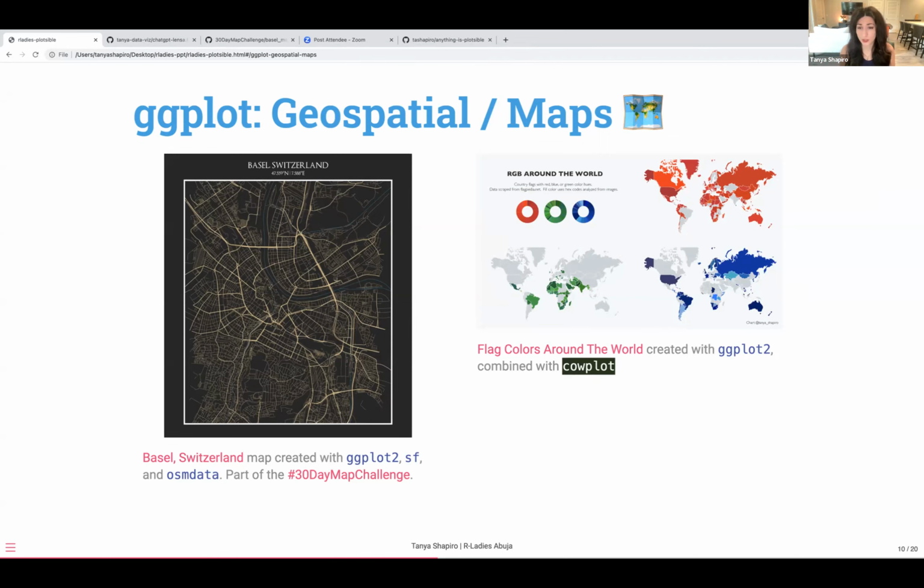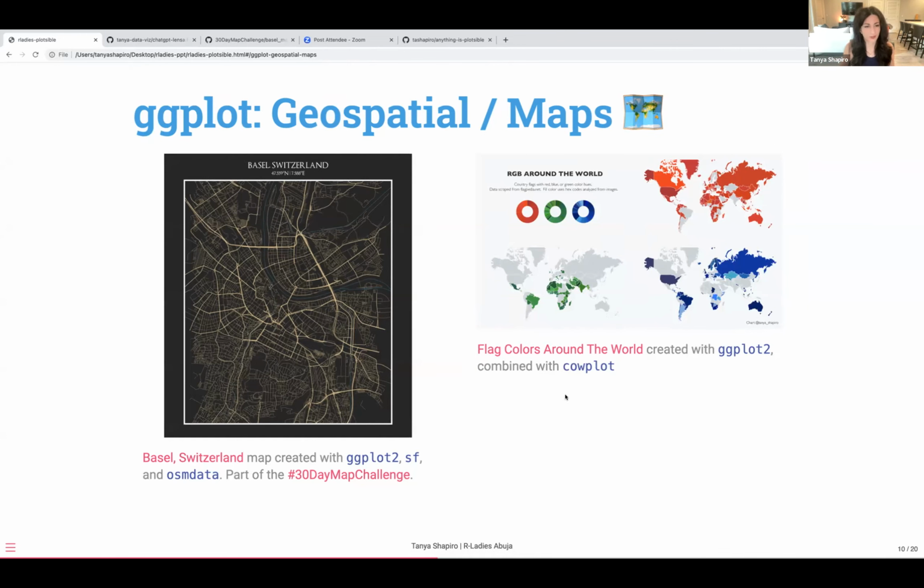Again, the plotting maybe took me half an hour. The pain was the data wrangling process, not just the shape files for the continents, but it was actually getting the hues from all of the different flags. And there's a way to do that in R too. We won't get into too much detail on how to go about that process, but for anybody interested, I will definitely give you the library of how you can get colors from different images. Notice here that red is a very common color among flags. I think green is maybe the least common color among the three.